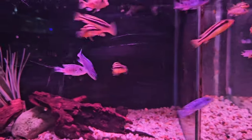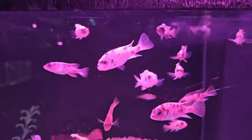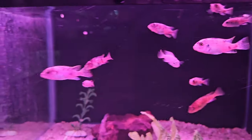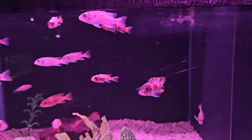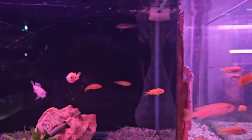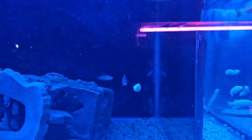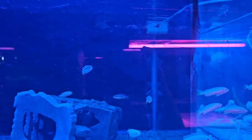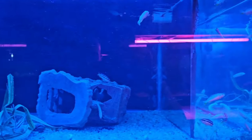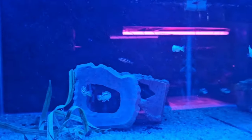Here we've got Melanochromis auratus. You can see they're rough little fish. If I had to do a Malawian tank, I would like to do it the way George Farmer has done it, in that tank in his living room with rockwork and the Anubias, and only one species in it, the Chindongo saulosi, because the males are dark blue and the females are bright yellow, so it looks like two species, but it's only one. I'd like a tank like that, because they don't grow too big and they tend to, according to George, not be as aggressive. So that's something I would still like to try. That's on the bucket list there with the avocado puffer, if indeed it was an avocado puffer.